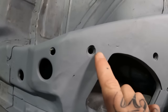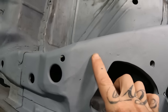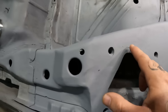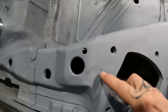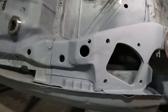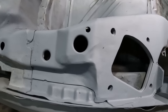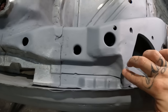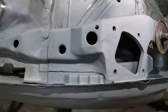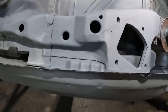Didn't manage to drill my holes in the exact right place for my mounting point. So I just need to open them up a little tiny bit more, and go back round and weld in where I'd missed on my spot weld holes. Look at that. Ignore that bit. Went a bit lively with the grinder. But this bit here, man, this was so hard making that. Fair play to you guys that do all this metalwork on a daily. That is not an easy feat.